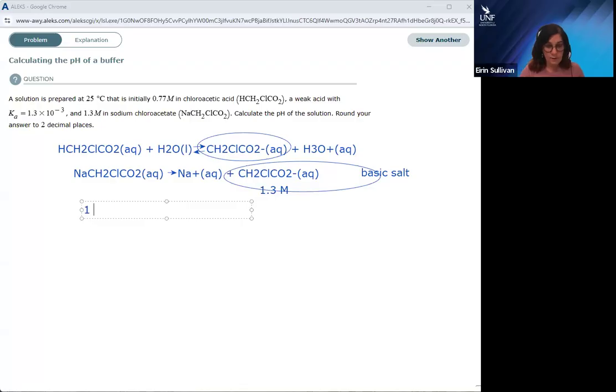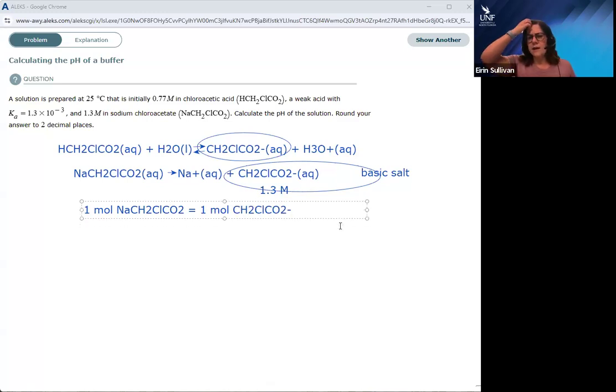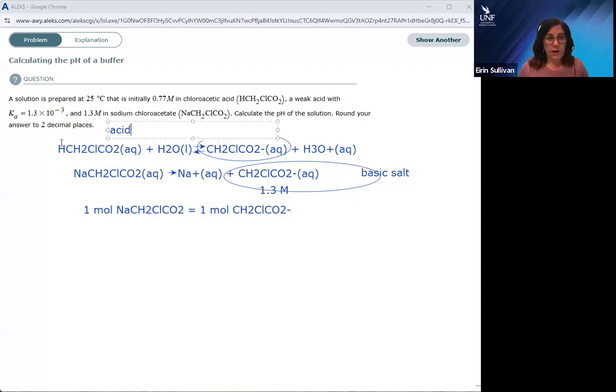So if you need to write out your mole ratio as a conversion factor, if that helps you, just to make sure you know where that is coming from. A lot of the time we're going to see this is going to be like a one-to-one stoichiometry, but you may need to do a conversion if it yields more than one anion, right? So look at the formula of the salt and that will guide you. Like if strontium was the cation, then for every 1 mole of salt we'd be yielding 2 moles of conjugate base, right? So just watch for that. Okay, so this is the basic component, and the acidic component is, of course, going to be our weak acid, which is the 0.77 molar solution.